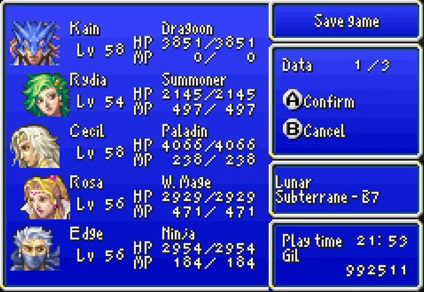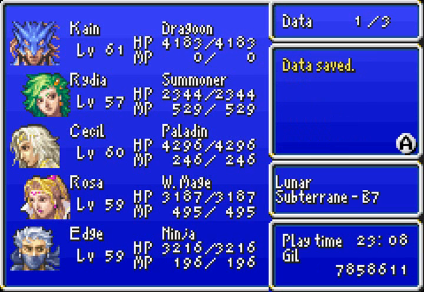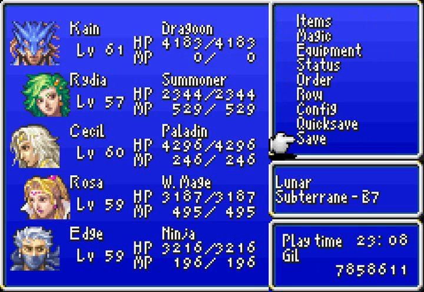Okay, I'm back. I used up a lot of sirens, so I went from 80 odd now to 60. This is how my levels looked before. This is how it looks after. Yeah, I gained a whole lot of levels. Picked up a few Fuma Shurikens, which is nice, and some Dry Ethers, and some Elixirs. I've got 7.8 million. 0 Pink Tails.